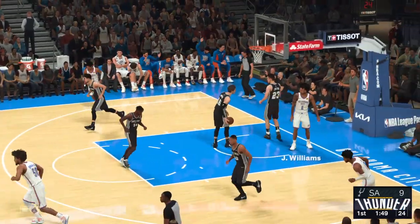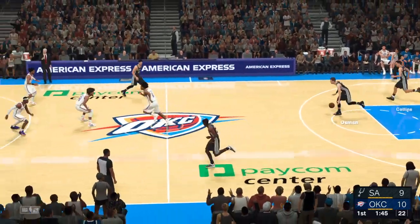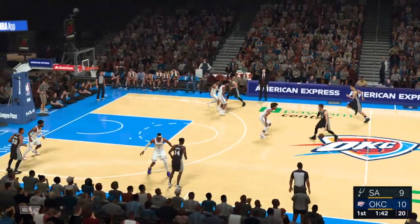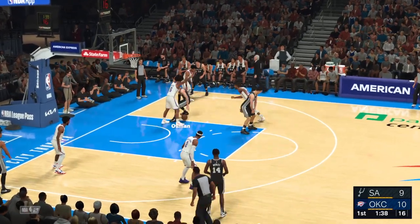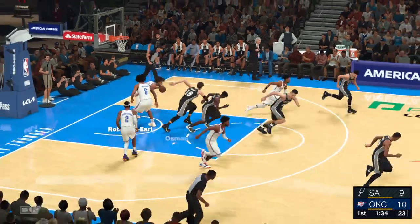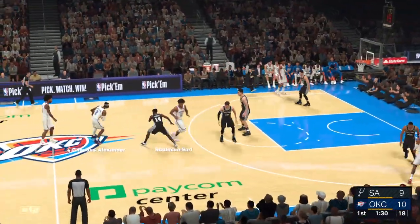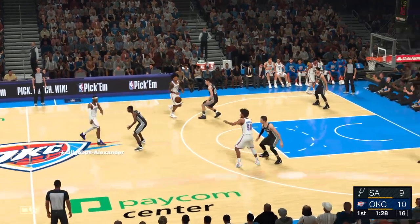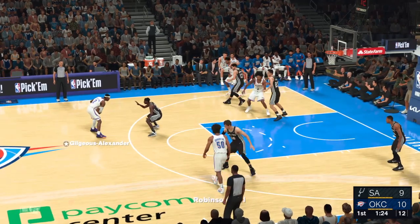Back to Williams. The alley-oop layup, very well done. No hesitation at all on the alley-oop. Saw his teammate with a pass to the hoop. And bang, lobbed it right up there for him to finish. And he was ready for it when he elevated and made the catch. And it's Osman missing. For Oklahoma City, they've gone 4-for-9 from the field to start this game off. Pass to Robinson Earl. Back to Gilgeous Alexander.